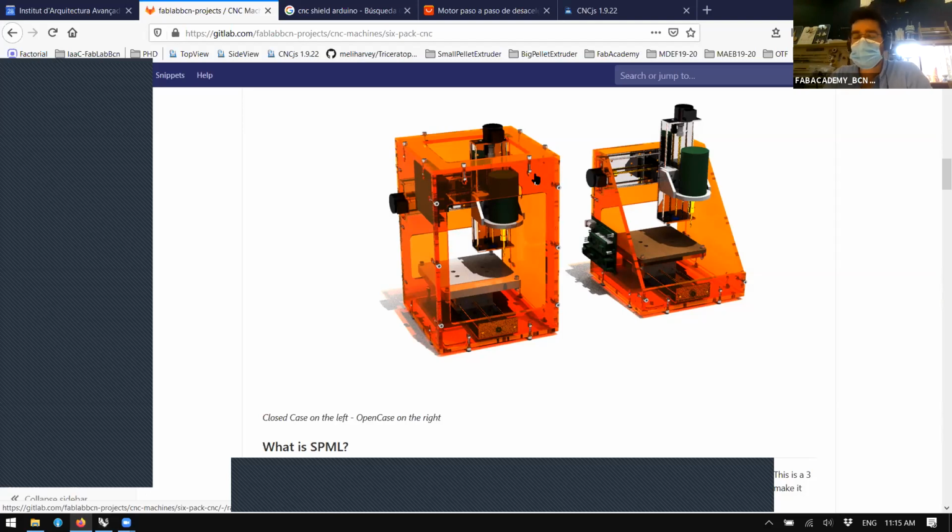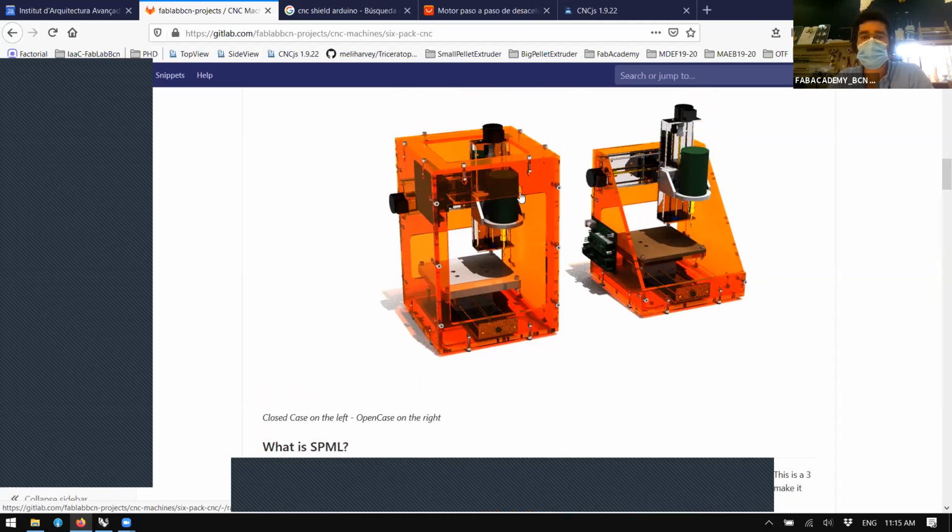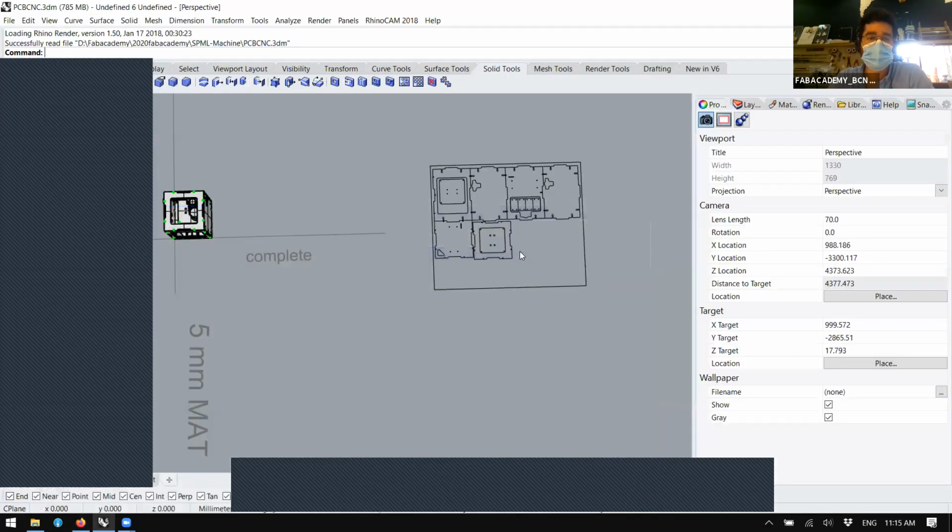So what we did is we tried to choose one screw that could fit all the possibilities. In this case, if I remember correctly, we are using a 25mm screw, and we try to use it everywhere. So you don't need to buy 20 types of screws, which increases the complexity of the machine. So try to standardize as many parts as possible. It also helps a lot in the development.